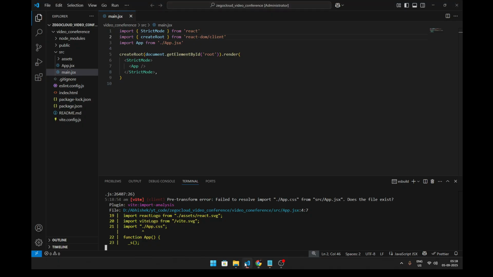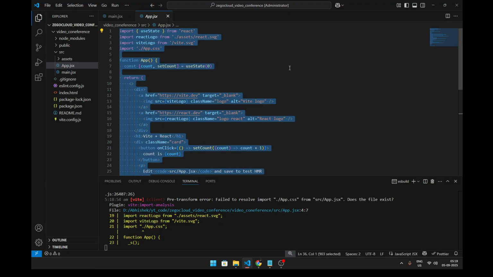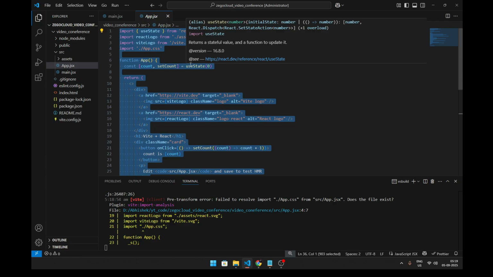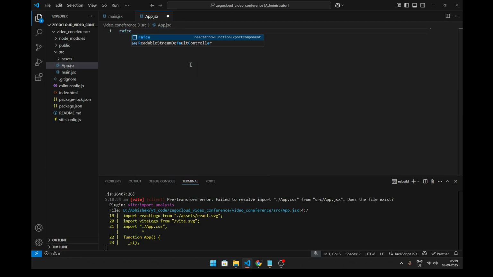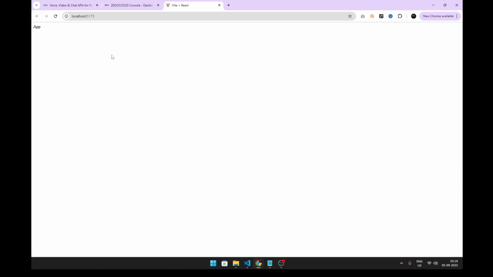It is showing an error because in the App.jsx file App.css is imported. I will remove all this code because I want a clean format. Let's check it. The error has been resolved successfully.